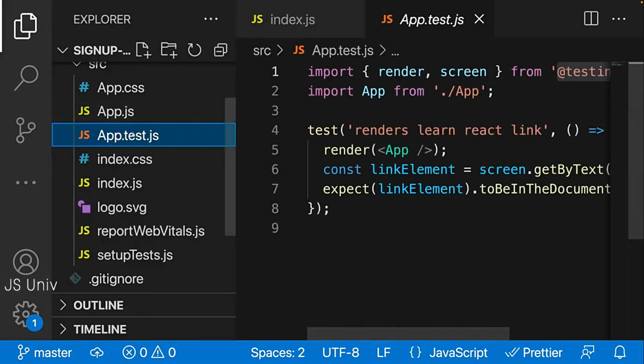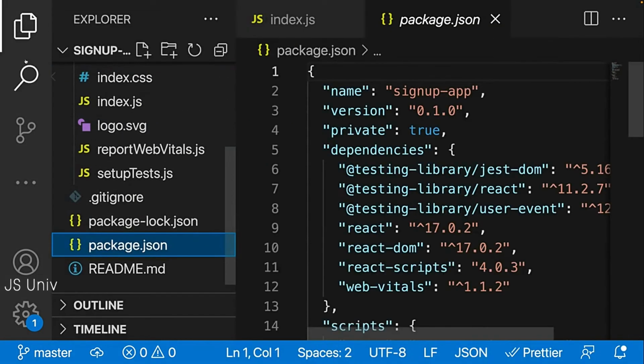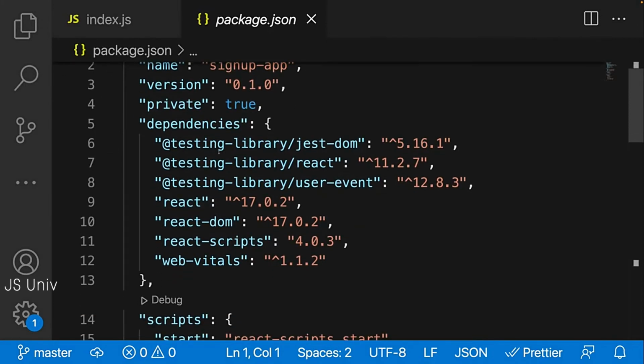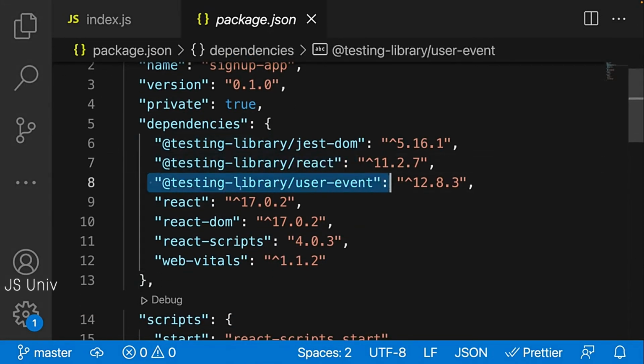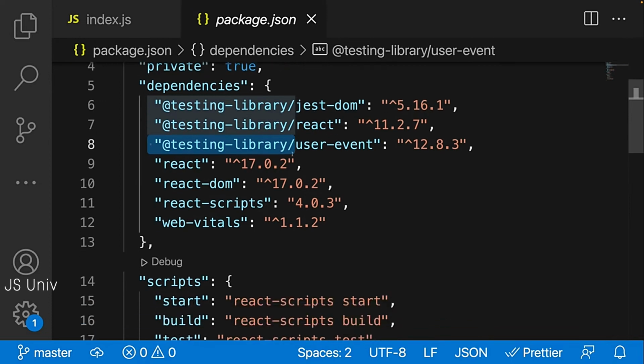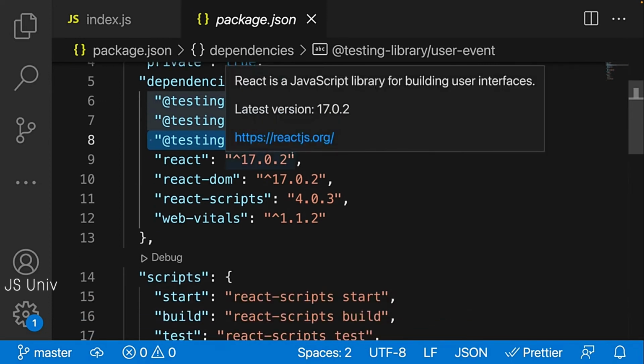So if we went to our package.json and we looked at all of the dependencies, you can see that, yes, we have testing-library. We have testing-library/react, testing-library/user-event, we have testing-library/jest-dom. So it's already installed, and what's nice about it is we don't have to do any initial configuration.